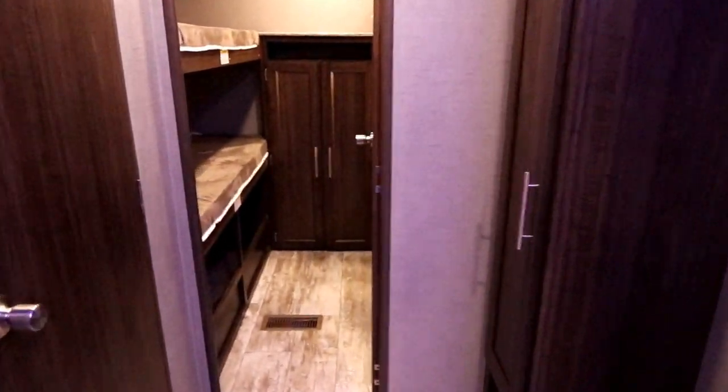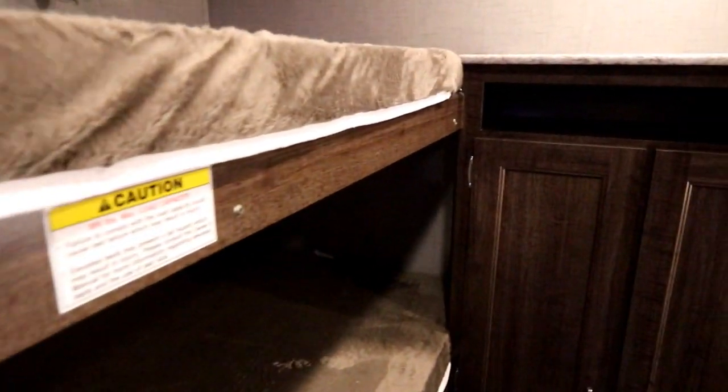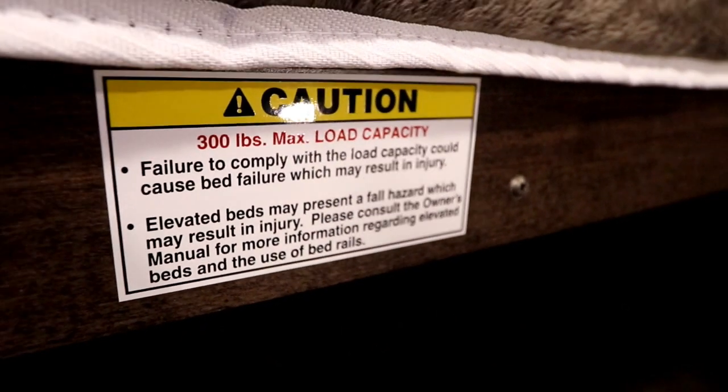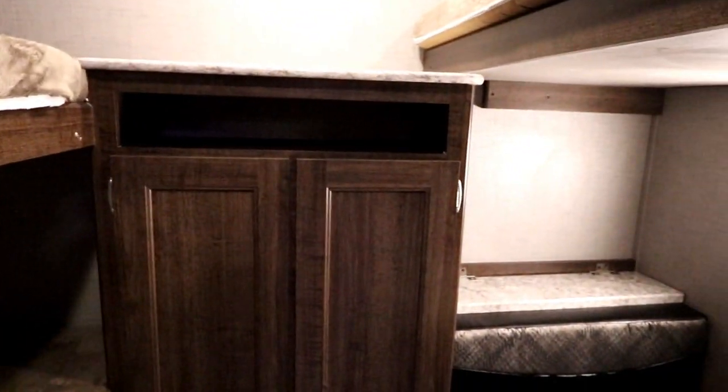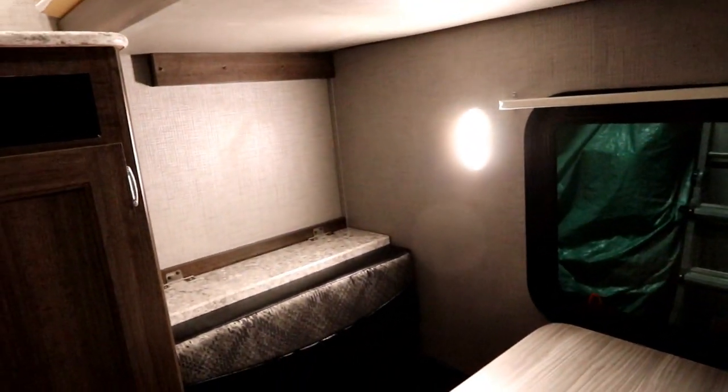As we make our way to the back, we have a great storage compartment here which could be a pantry and/or closed storage. We have a separate solid door right here with four bunks in the back. Our bunks are rated at 300 pounds — many of our competitors don't actually rate their bunks, so if you're shopping for a unit, take a look at the rating. We have a convertible dinette so that if you're sleeping extra people, you can also have room to feed them, plus additional storage in the back.